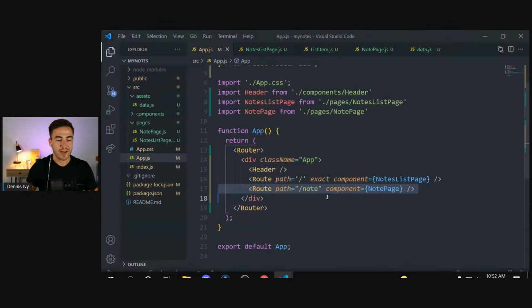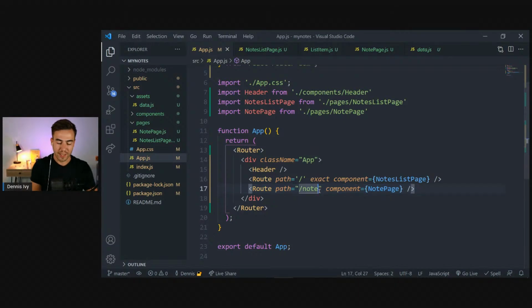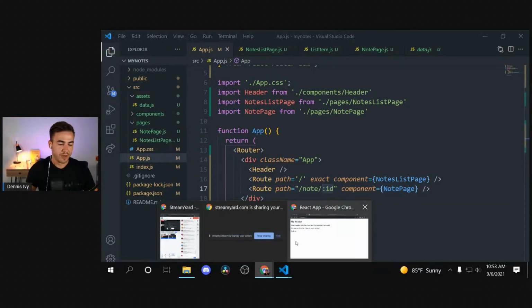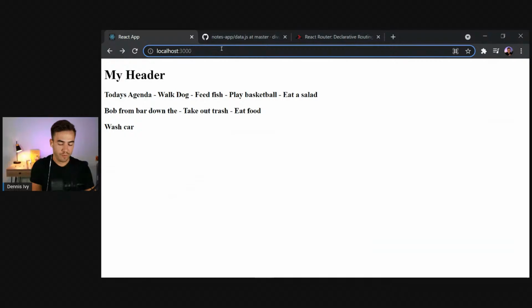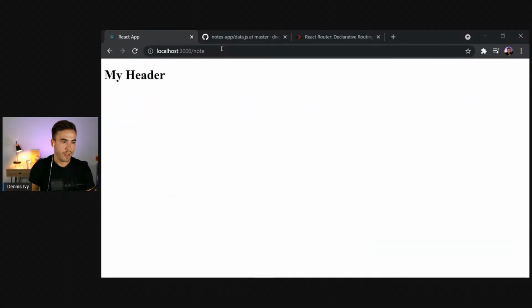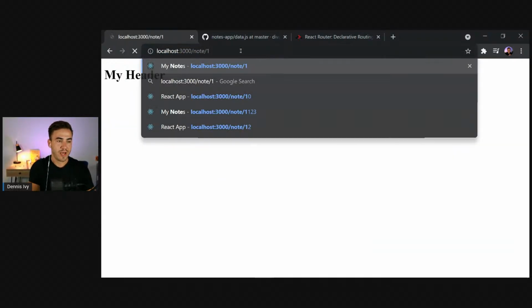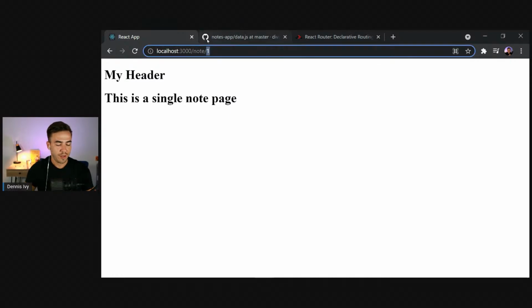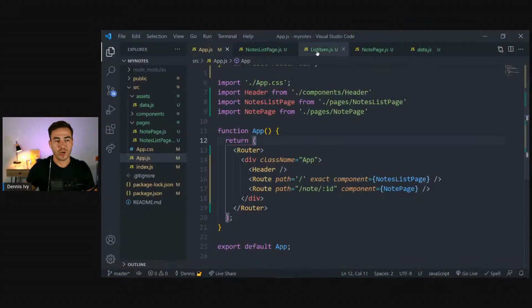So in this case, I need to add in a dynamic parameter because we don't know how to get that. We're going to add in a colon, and then a parameter. I can name this whatever I want. I could call it noteID, it really doesn't matter. Just go ahead and call it ID. That means that this parameter now is dynamic. So I can go to /note, and at this point it's not going to do anything, so I need to add in a dynamic parameter. So I add 1, I add 3 here. The page is going to be the same. That just means that this parameter has to be there, but it can be whatever we want it to be. So it's dynamic. Now I can actually go to the note page.